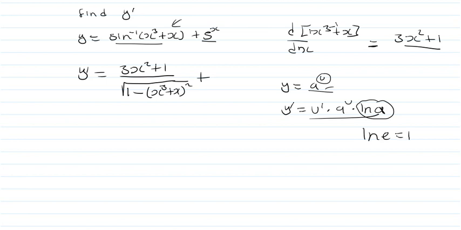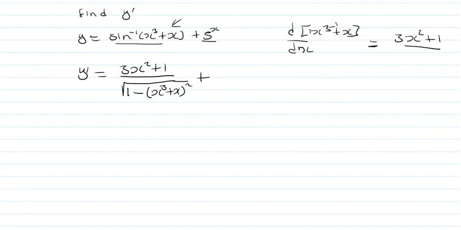So coming back to our question, we have 5 to the power x here. How do we do that? For 5 to the power x, we differentiate the power, just like we said. Our power here is x, so the derivative of x is 1. Then we multiply this by the whole function the way it is, which is 5 power x. Then multiply by the natural log of the base, which in this case is 5. So this whole part is the differentiation of 5 to the power x.